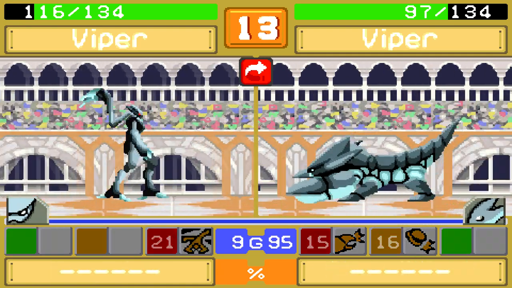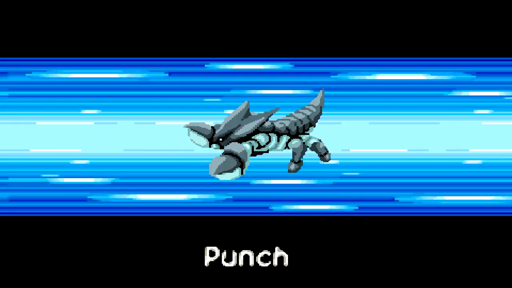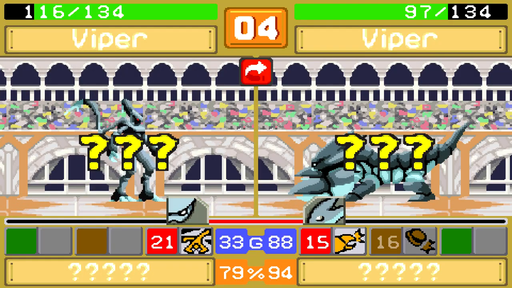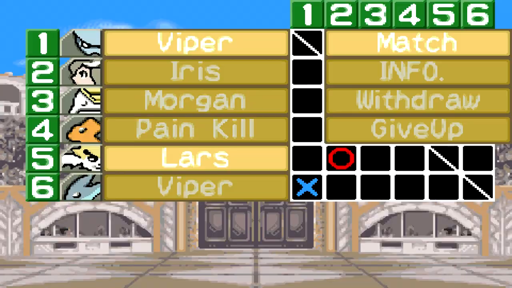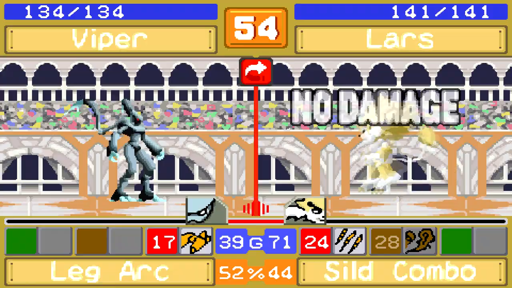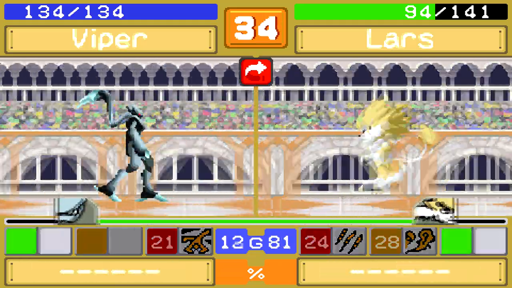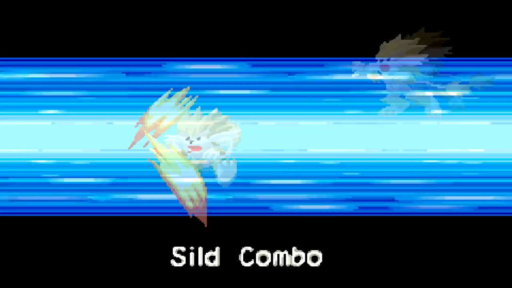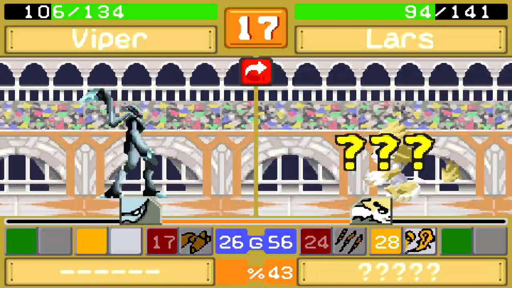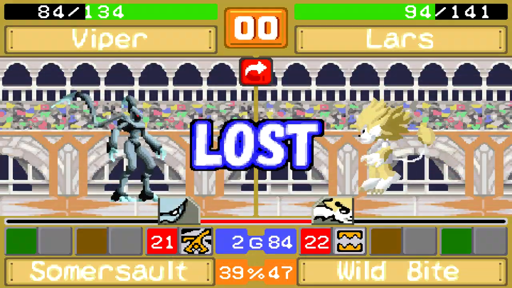Stay back. There can only be one. Yes, I win. Okay. Alright, come on, Lars. Take that leg arc. Take the leg arcs. I'm not gonna take that fire upper, though. Take that leg arc again. Oh, it's a sealed combo. Uh-uh. Oh, I might lose. Oh my god, I actually lost a round.